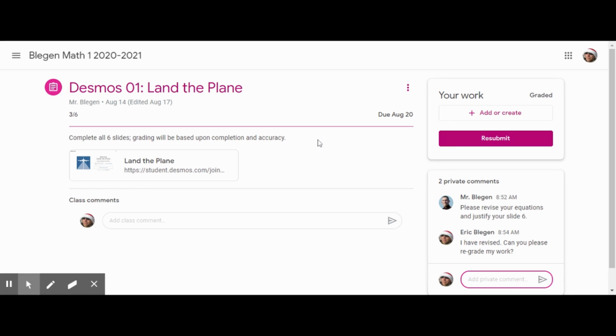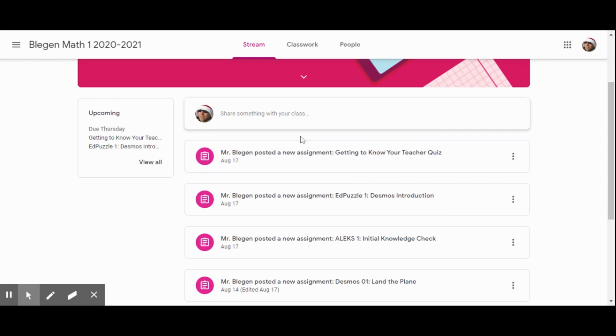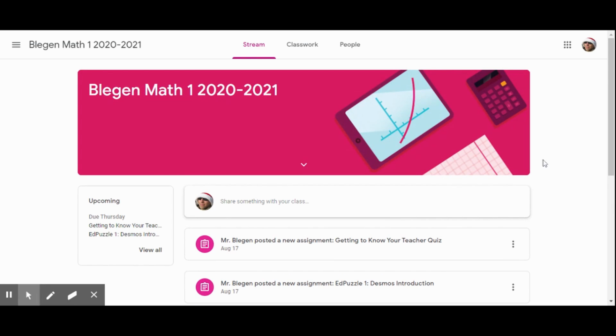Let's move on to instruction and communication. Now, while I was transitioning back to this home screen of my classroom, I did get a notification on my phone that Mr. Blagan commented and graded my work. So speaking of communication, if you have your smart device, whether it be a tablet, a phone, or your Chromebook, logged into your CCS Gmail account, you should get updates whenever your teachers post in classroom, whenever they comment on your work, whenever they post an assignment, or whenever they grade an assignment.